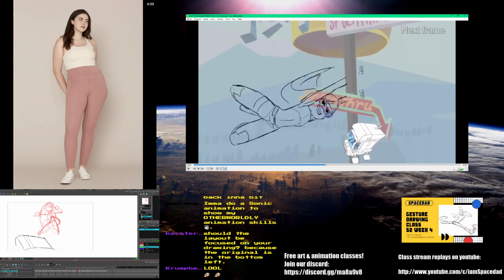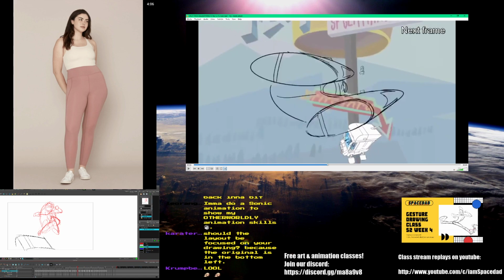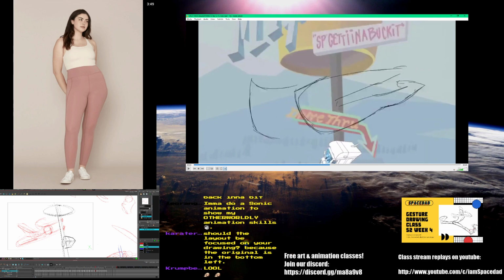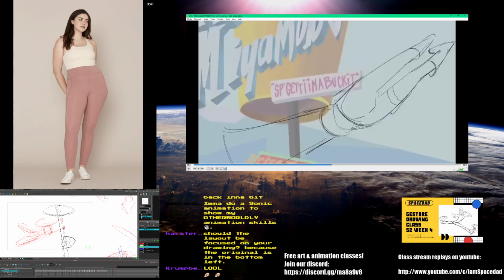So, there's that. Got a new frame. There we go.